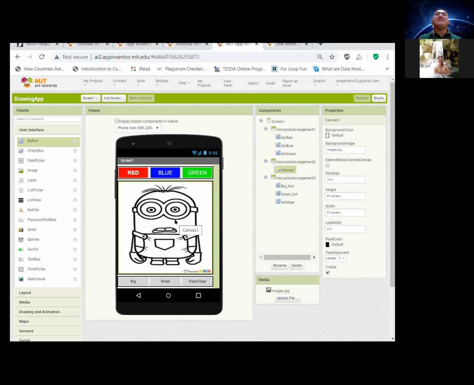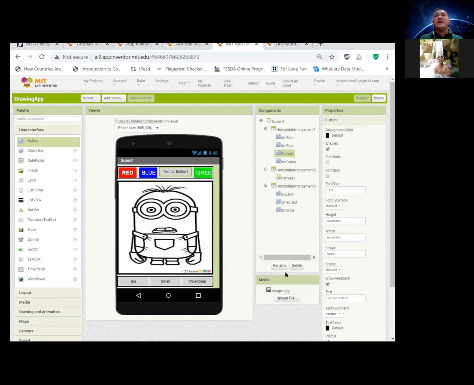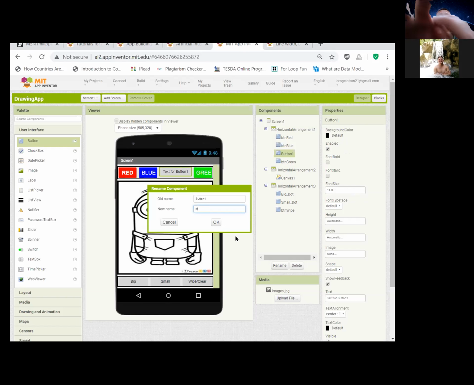So we can already paint our picture. Let's add another color, maybe yellow, because minions are most likely yellow, right? So let's add again to our arrangement. We select a BTN here and make it BTN yellow.